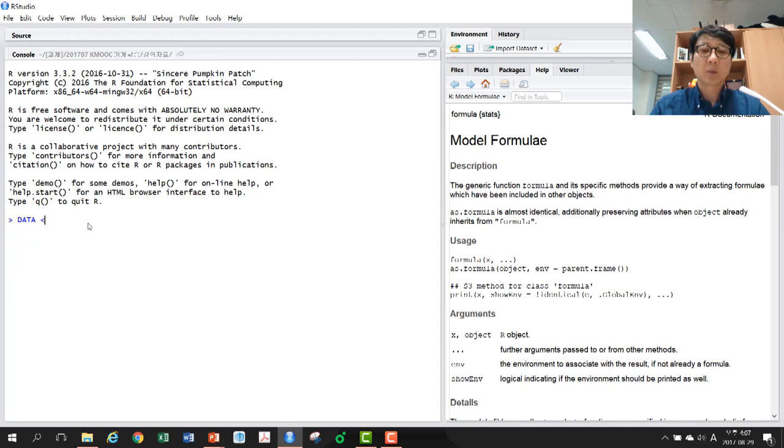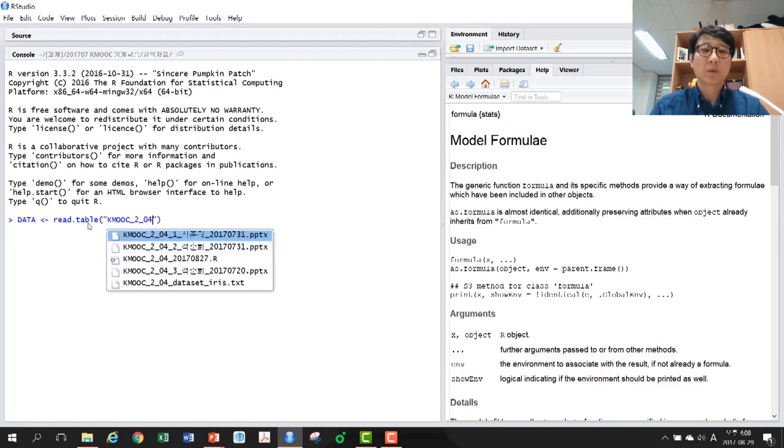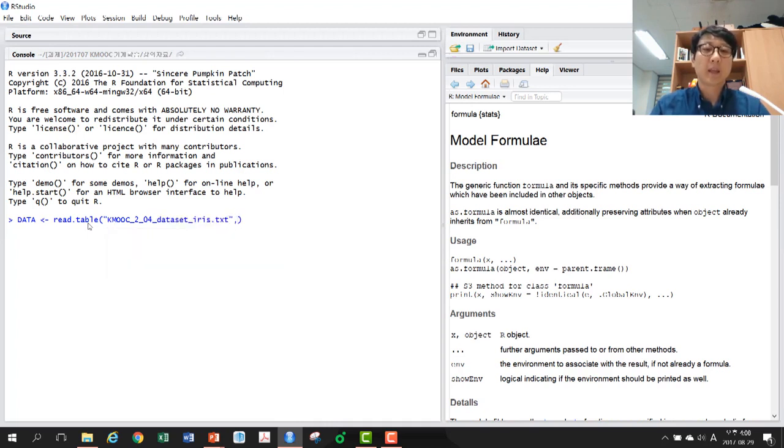So let's store the read data in the variable data, and we're gonna use the read.table function, and the name of the file is the 04 dataset iris. And again, because it has the column names in the first row, we set header as TRUE. All right. Then let's check the data.